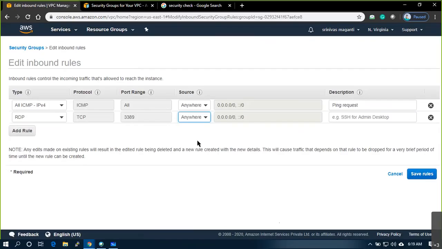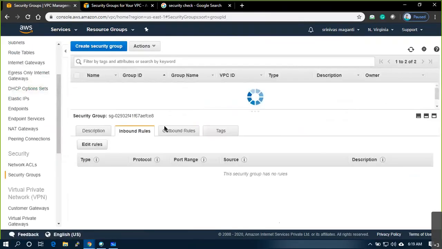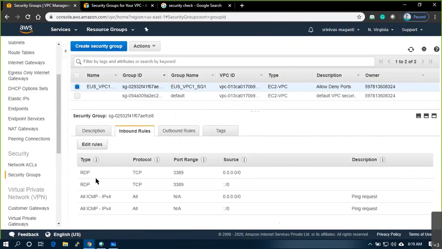Let me see. Anywhere. You should not put this anywhere, everywhere. Please be careful when you are updating source anywhere. Fine. For now, just for testing, I have added both the entries.